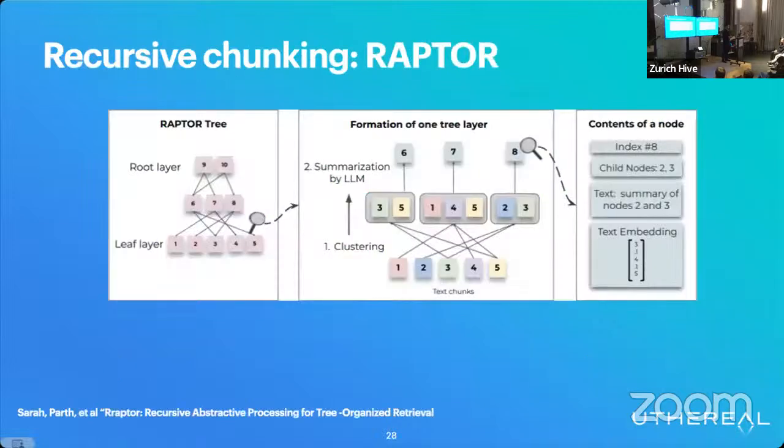This is the last technical thing that I'll mention. It's a method that was developed. We've tested it a lot. It works relatively well out of the box. And the idea here is you still start with the text chunks, but you cluster them with a semantic distance. So you'll find your building blocks that are related to each other, but you completely forget about the order. So you lose the syntax, but you keep the semantic meaning.